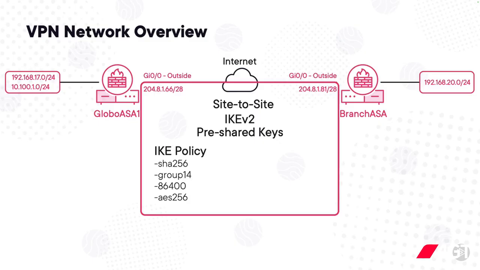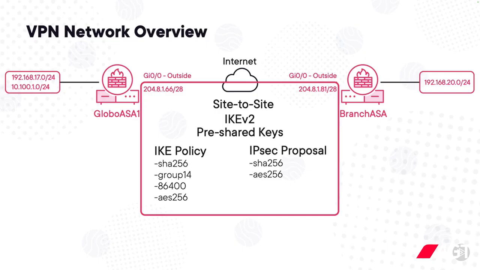For the IKE policy, I'll create a new policy and set it as the highest priority since it'll be the most secure policy on the ASA, and I want the ASA to use it first. Following the Hagel acronym, the hash will be SHA-256, authentication we already covered, Diffie-Hellman group will be 14, lifetime will be 1 day or 86,400 seconds, and the encryption will be AES-256.